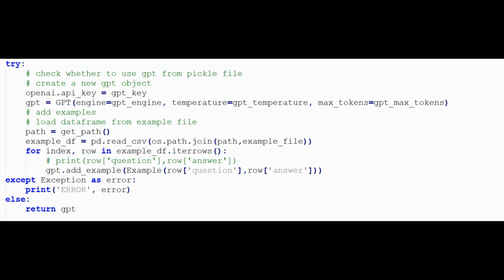For this exercise, I created a simple harness in Python that would allow me to create a GPT object and then read in the examples and also read in test cases to exercise GPT. This is the heart of the harness. What's happening is a GPT object is being created with parameters that I read in from a config file. Then I read in a CSV file that contains examples that I showed earlier into a data frame, and then I go through the data frame row by row, adding examples to GPT for each of the examples in the data frame.